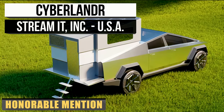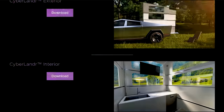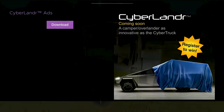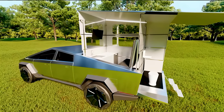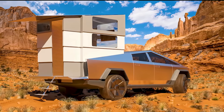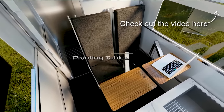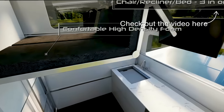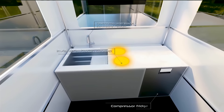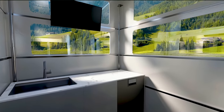The Cyberlander may be quite a surprise to you, but it is a camper attachment explicitly designed for Tesla's Cybertruck. The Cyberlander isn't so much about having a home on the road, but more about having a kitchen, living room, bedroom, or bathroom with you anywhere and everywhere you go. The Cyberlander is a quaint temporary home. The minimalistic interior transforms to allow you to utilize the space how you see fit, when you see fit. The kitchen has a sink and smart faucet with voice controls and a large porcelain countertop with an induction cooktop built into it.